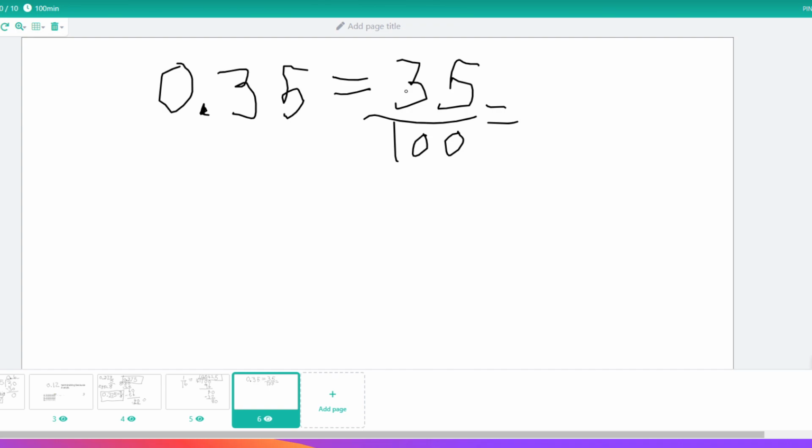So I know both 5 goes into 35 and 5 can go into 100. 5 goes into 100 20 times. If you've ever played with nickels, 20 nickels makes $1. I don't know who plays with nickels anymore, but you know. And then 5 goes into 35 7 times, because 5 times 7 is 35. And since 7 is a prime number, we are done, and we are saying, okay, our final fraction is 7 over 20.